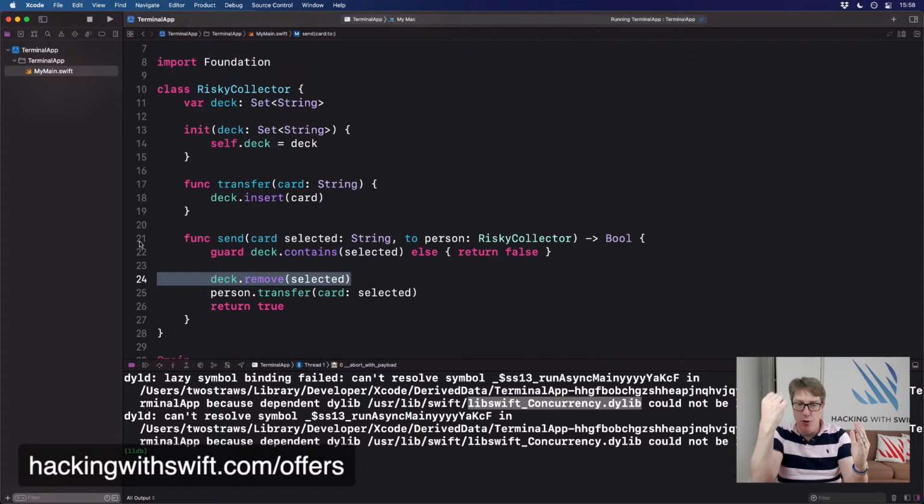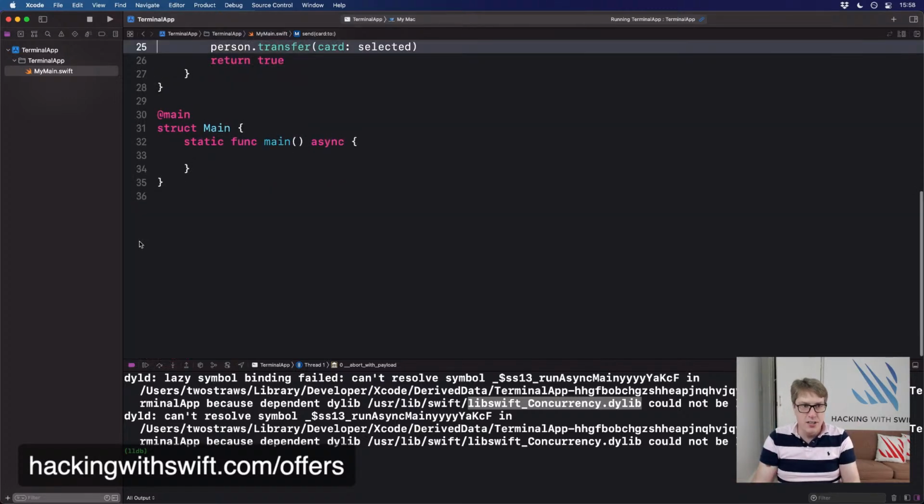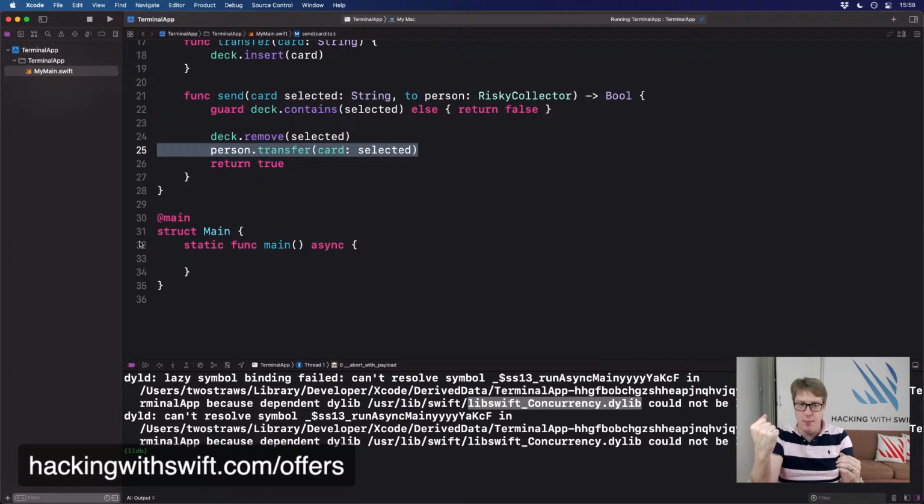First thread removes the card. Transfers the card to the other player. The second thread attempts to remove the card, can't because it isn't there anymore, so silently fails, and then transfers it anyway to the other person. So we've got a race condition happening here. They can both try and compete to see which one wins. And they both have the possibility of getting different answers depending on the speed they run. If contains runs at the same time, one might fail, one might succeed, they both might succeed, who knows what. It's a complete mess.